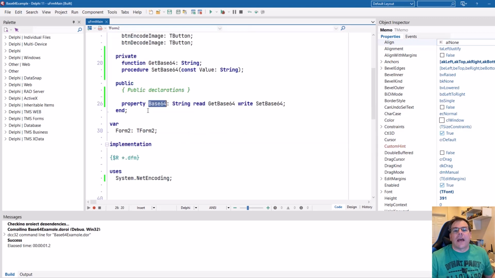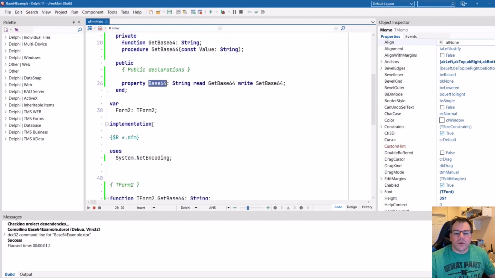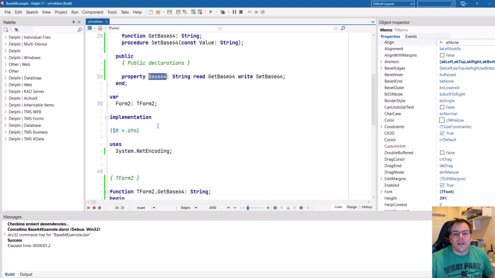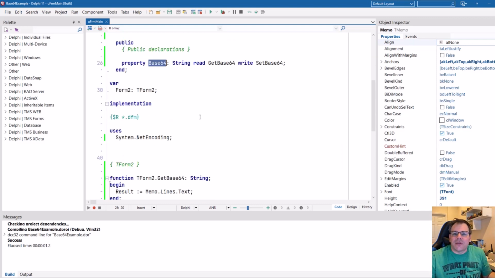And that's it. So now you have the ability to use base64 in order to assign values directly to the memo control and also to read from it, and the values will be taken from the memo control. It's an easy way to bind your values to user interface controls. Obviously, in a real-world example, you wouldn't use your visual controls to store the data. You would have it stored somewhere else. But still, the principle stays the same.